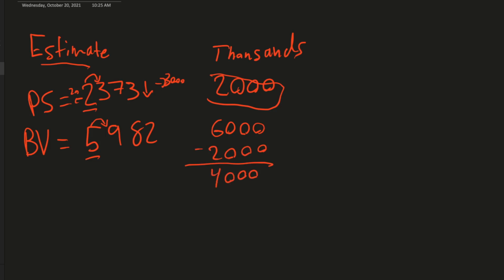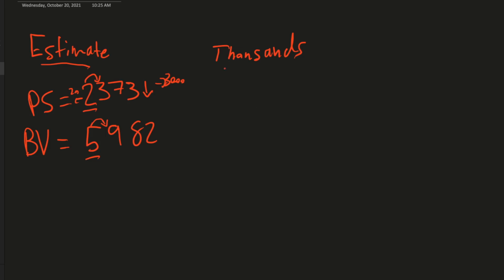We'll subtract, and we'll get a total of 4,000. The next one over, which we'll just look at here. Maybe I'll just erase that. So 4,000. We'll just put 4,000 nicely and neatly up here. 4,000. And then we'll do hundreds this time.